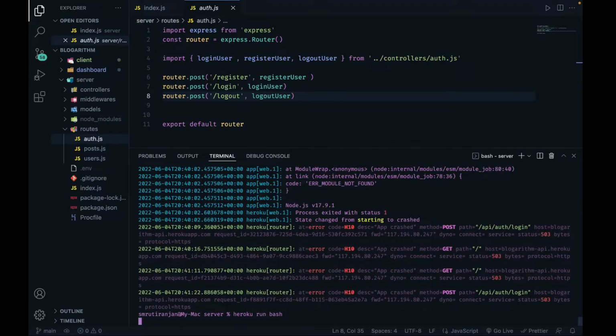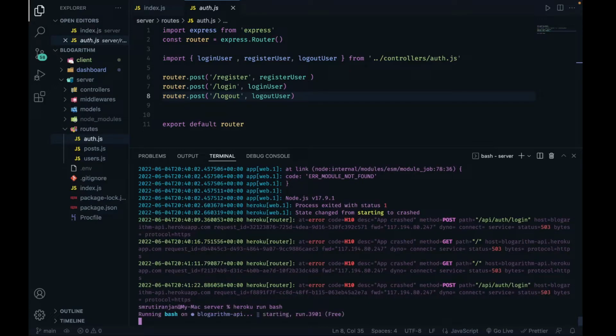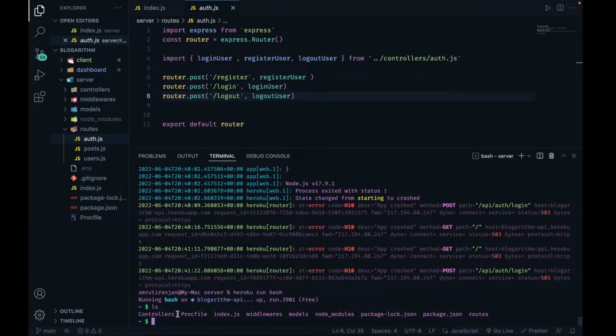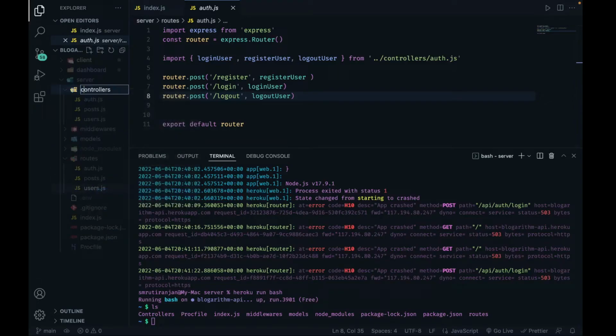So the problem arises when you first deployed your application using a folder name, and then you changed it, and then again you deployed it, then that change is not being tracked. So this is what I mean. Let me show you. So look at here. At first, when I deployed the API to Heroku, I accidentally used a capital C. And then when I used the lowercase c in the controllers folder, it did not track, and it simply gives an error for that. Basically, you can fix this by making both match.